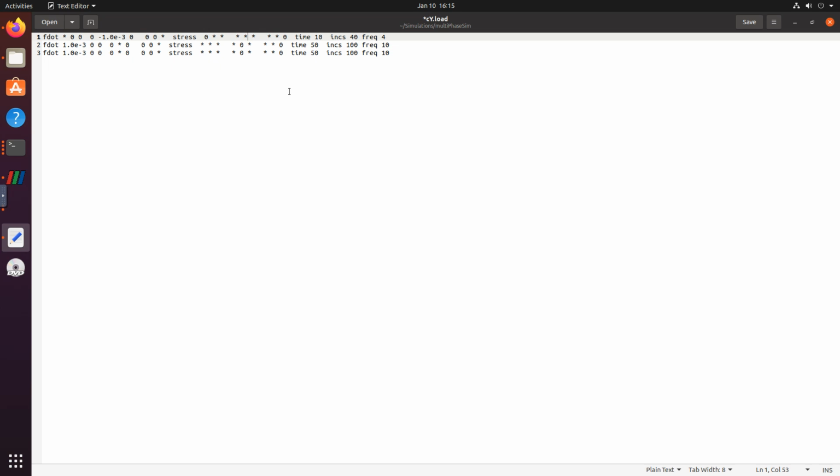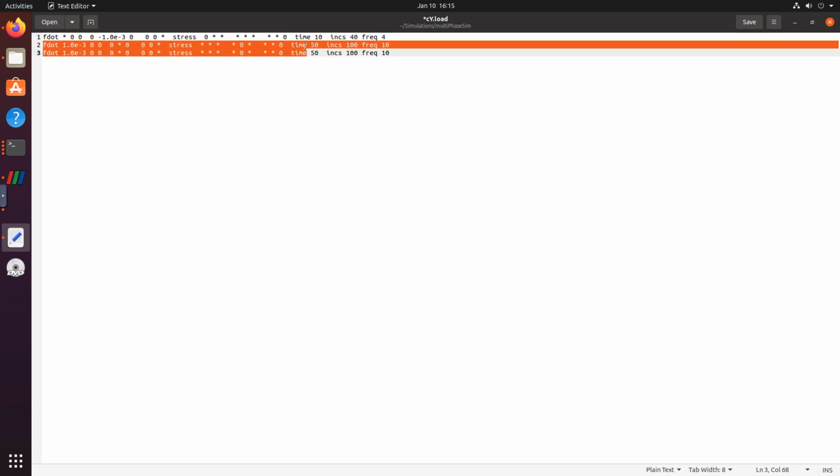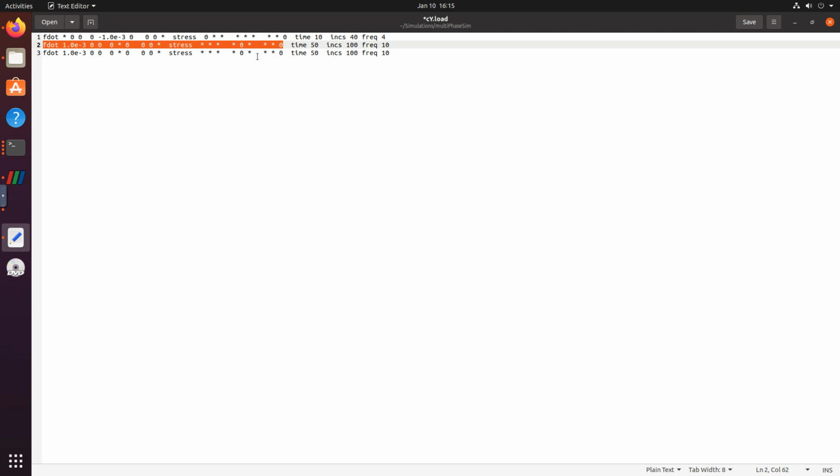Okay, so I adjust my boundary conditions accordingly, and now I just copy this for all the rest of the cases, and this is the kind of load that will be applied in all steps.